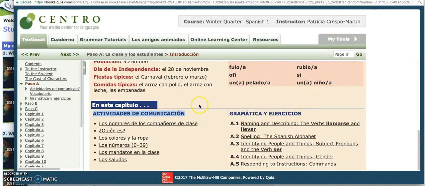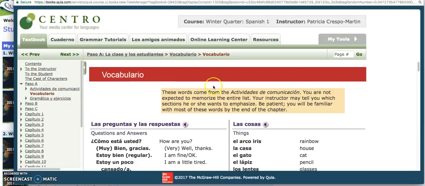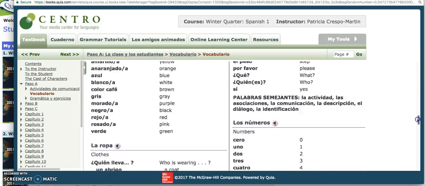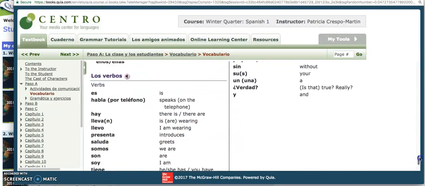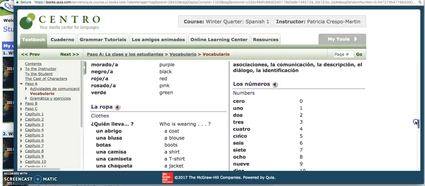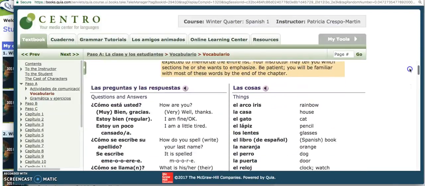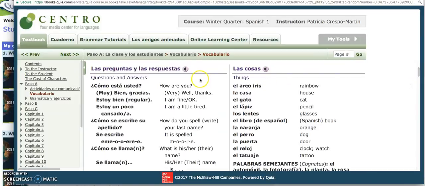But the first thing that I recommend, my number one recommendation, is that you go to the vocabulario in each chapter before you start reviewing the grammar. And you study this vocabulario. It's very important that you become familiar with the vocabulario of a given chapter, because otherwise you will be completely lost. ¿De acuerdo?